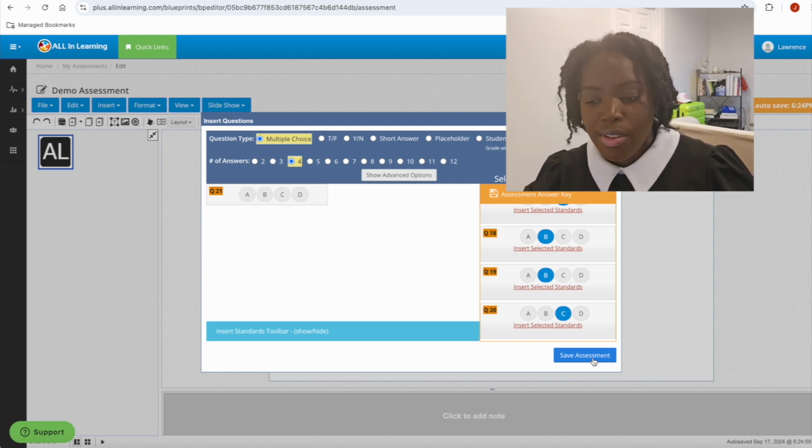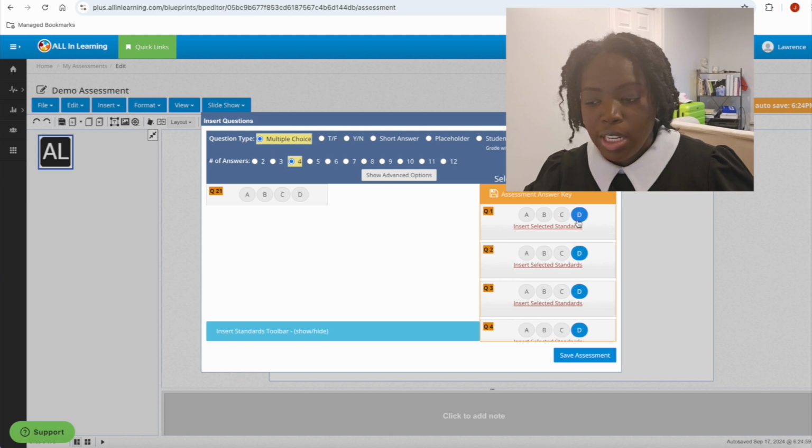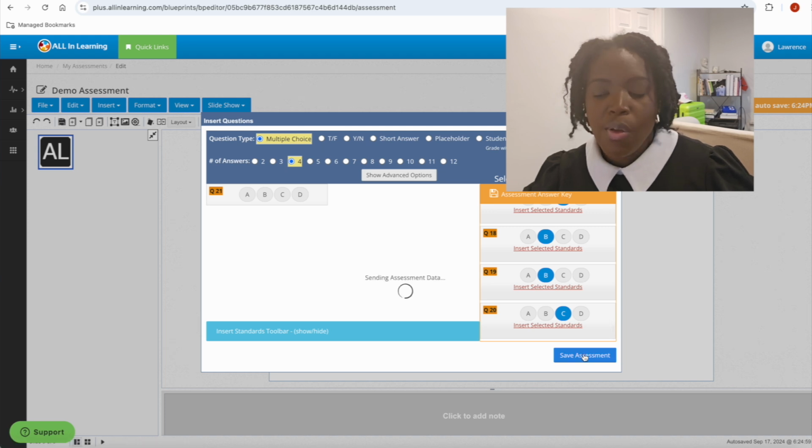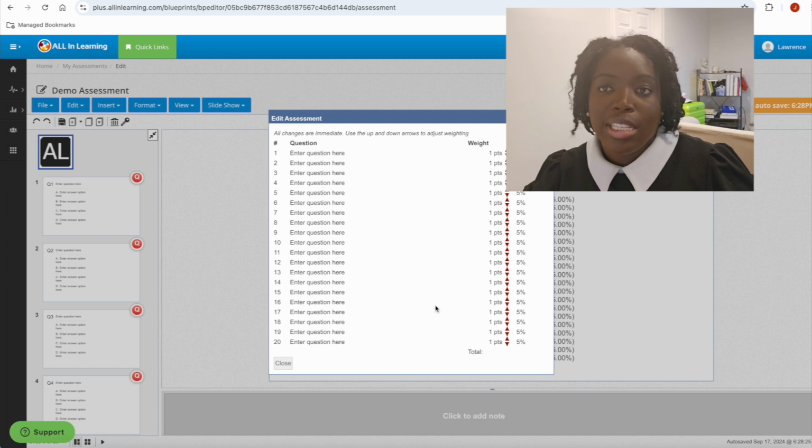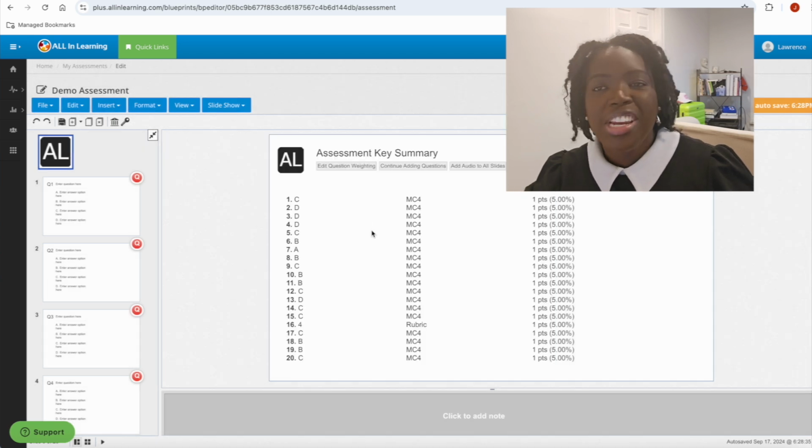So now that you have everything and you feel like these are correct, you can always go back, and if you feel like your number is wrong, you can change it. You can edit it right here. But if you press save, then you see this and you see how much they're weighted. Again, you can edit the weight, but I wouldn't waste my time, because I personally wouldn't use this as a grade. But if you can come up with your own formula and know how everything is weighted, you can do that kind of assessment. You can continue adding questions, or you can add audio, I didn't know that. And you can just print the key if you want to give it to someone.